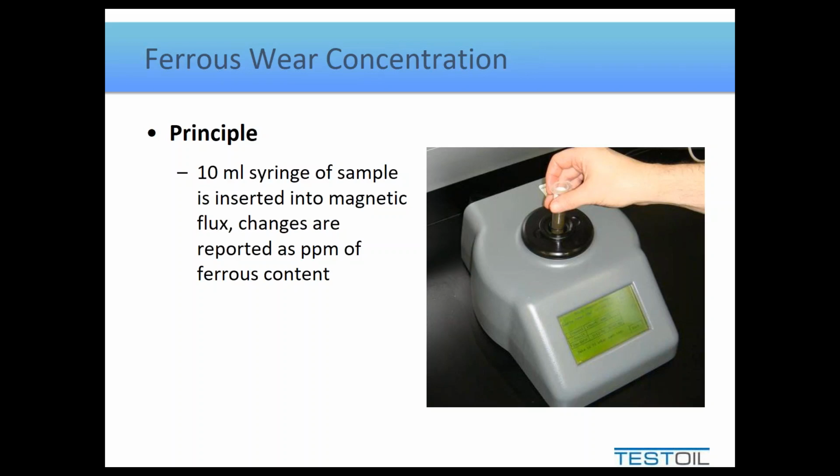So it's a number you can actually understand and do something with. It's a concentration that makes some sense. A PQ index, just so you're aware, though the instruments look similar, how it performs a measurement and how it reports it is radically different. With PQ index, you do not insert the sample into the magnetic coil, you place it on top of one.